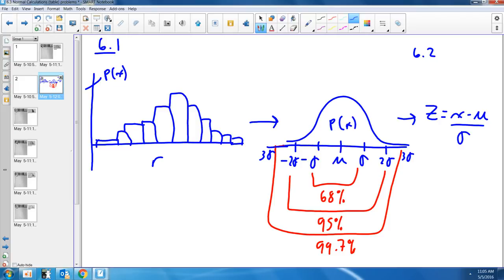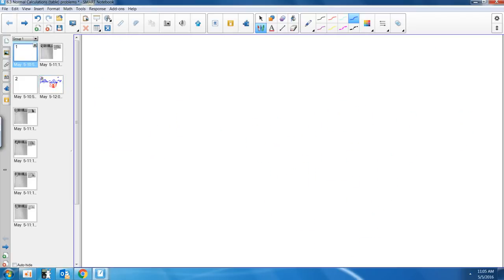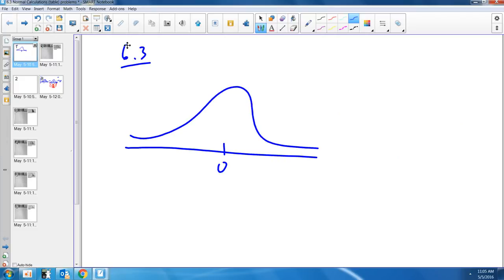To do that, in your notes on 6.3, you're going to see that it has information about this normal curve. I'm going to go through and explain a couple things. First of all, in 6.3, you're going to see that 0 is where your mean is, and then 1 represents 1 standard deviation away. So these are actually z numbers now. It also says that the area under the curve represents 100% or 1. And now we can use a table by looking at these numbers down below.